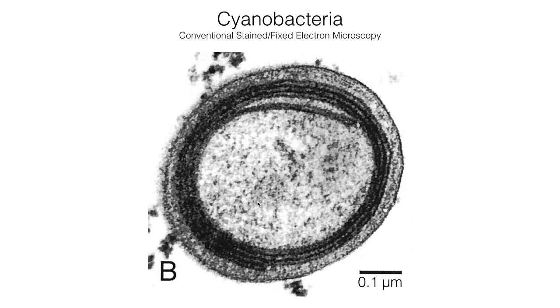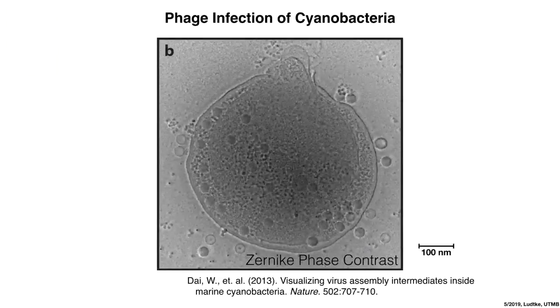Now, if we switch to CryoET, or just CryoEM in this case, we can see tremendously more detail. So here's the same sort of cell. This cell was part of a phage infection study. So what we're seeing here are virus particles, phages, which are in the process of infecting the bacteria. Inside, you can see some more of these phages floating around. These were phages that were produced by the bacteria. You can see the carbon fixation complexes in here. You can see the thylakoid membranes. This is late-stage infection, so there's a hole over here, and these are ribosomes leaking out. There's a sort of a hole up here, and what you're seeing out here is the thylakoid membranes sort of bleeding out of the cell and that sort of thing. So we can see tremendously more detail.